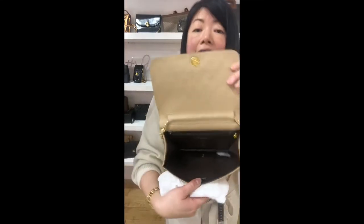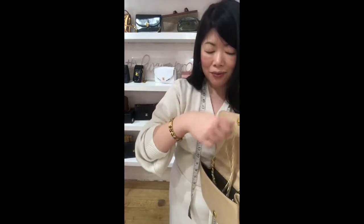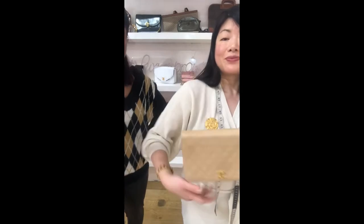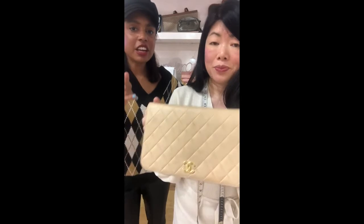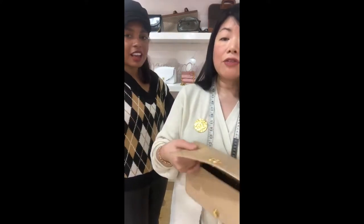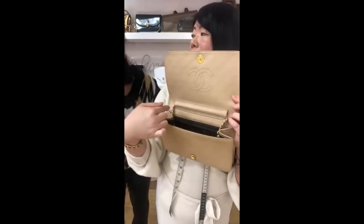Oh my god, it's got a brown interior. And it has that contrasting brown interior. Wow, how special is that? Isn't that so chic? Now, this bag, another Sade bag, is designed to be worn as a clutch. When I did a live with Sabrina, we had a similar bag like this, but in black and slightly larger. And this style is the only style that they ever did with a hidden chain strap. Yes, that's right. The flat fronted ones. Because the way it's slightly indented in, that means you can hide the strap as well.